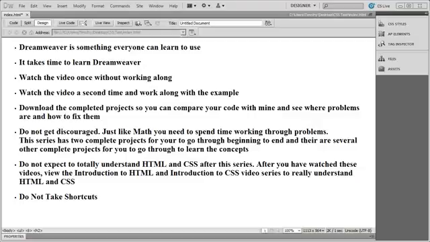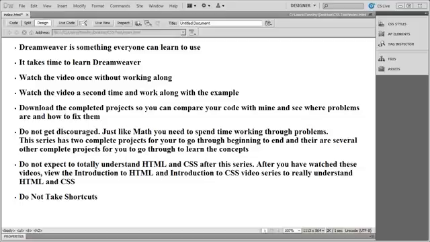Work through the material, and I think that you'll find once you get through the 2 projects that are in this series, you will have a really good understanding of Dreamweaver and you will feel comfortable working with Dreamweaver. And that comfort will only increase as you watch more videos and learn more things.